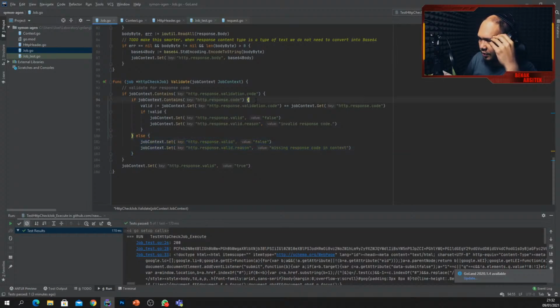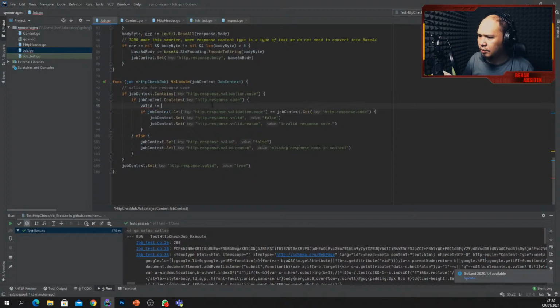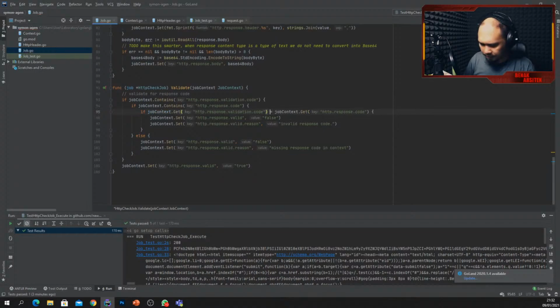If the response code is there, we check whether it equals the validation code. If it is not equal, then it is not valid.